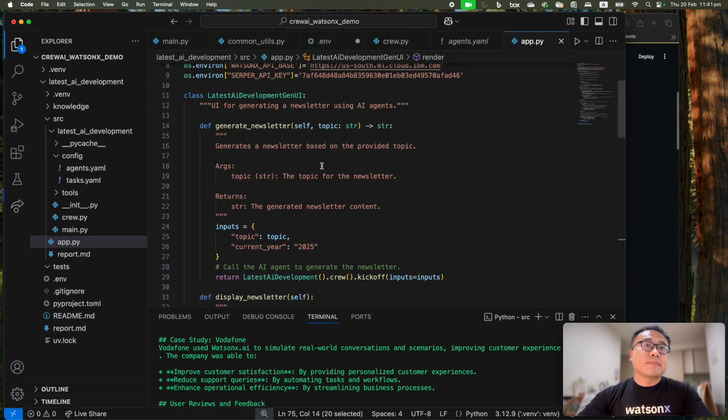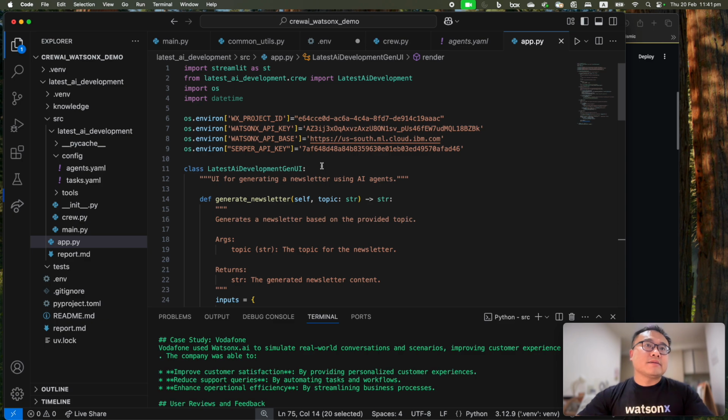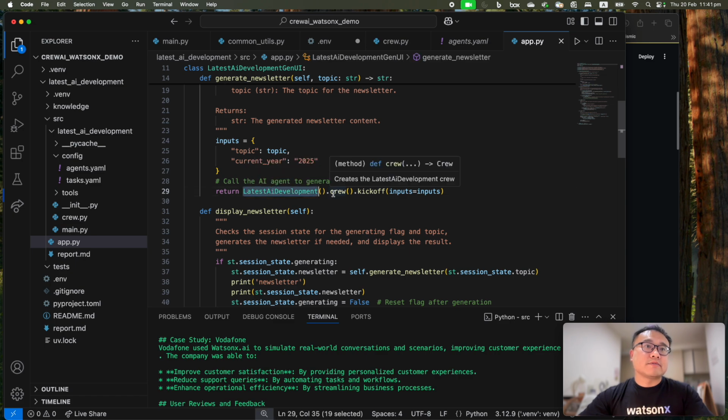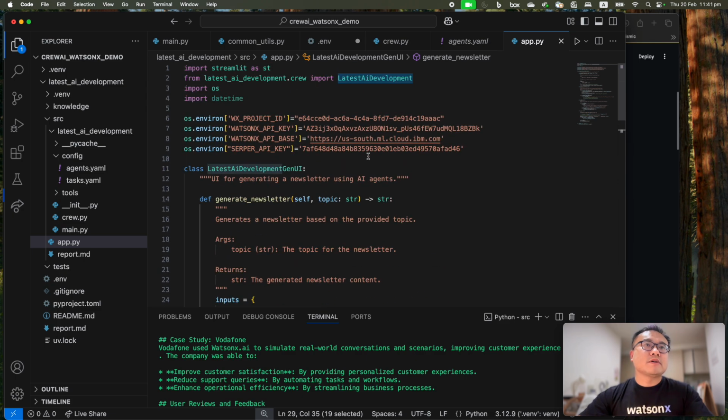And back to the application. Another issue or error message you may have is when you start CrewAI or this latest AI developer here, it looks for the OpenAI API key. My understanding is when we initialize that here, it will go to the default large language model instead of Watsonx. We may be missing some configuration here.